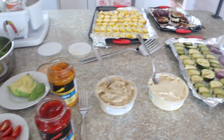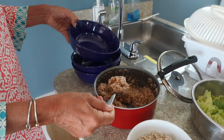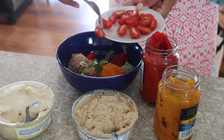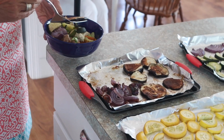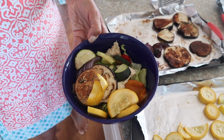So now we're going to build our grain bowls. All right, Healthy Mummy starting us off. You can put the bowl down. How beautiful is that?